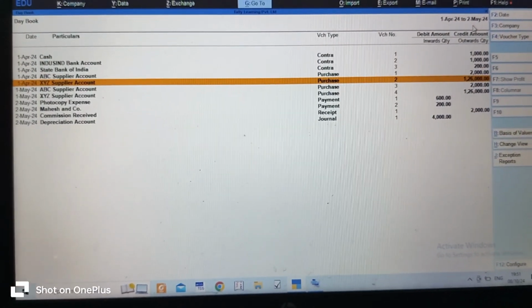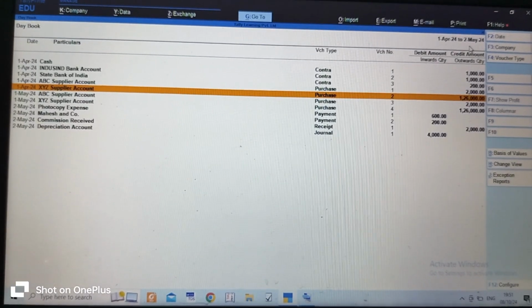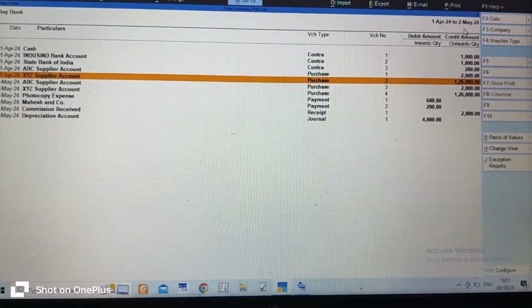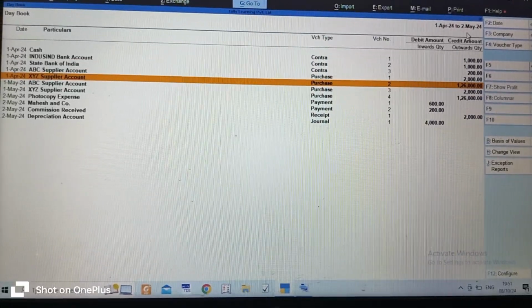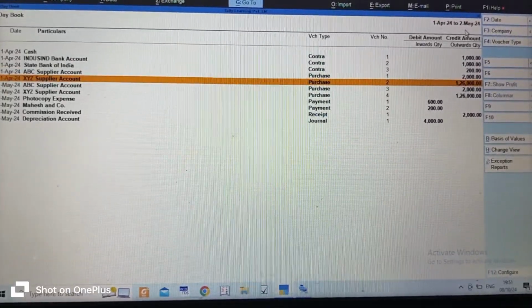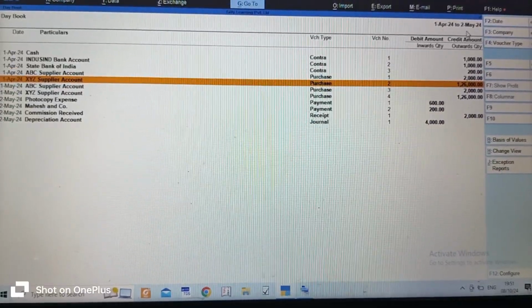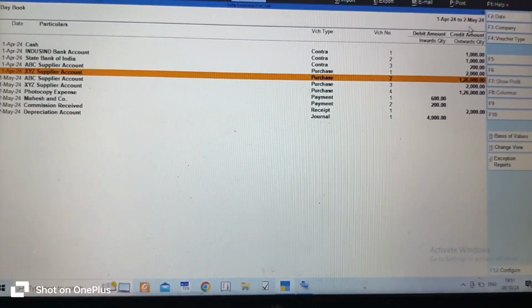So 2 things we learned. I mean 2 shortcuts we learned. To create a ledger we have to press Alt C, and to duplicate an entry you can do it by pressing Alt 2. Okay, now let's move further.